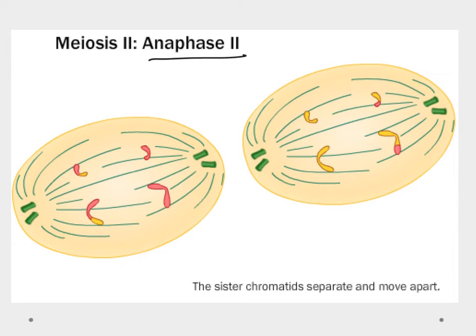Now here in Anaphase 2, you'll notice that we've attached to the centromere and we've split the sister chromatids. So now each cell is getting a chromatid instead of a pair. So the chromosomes, we had the homologous pairs where there were two together and we split those pairs up. So we had a chromosome in each daughter cell. Now we're splitting those into the separate chromatids.